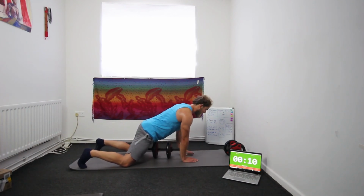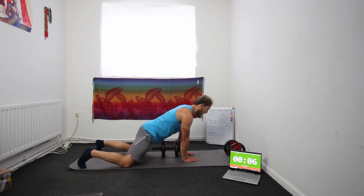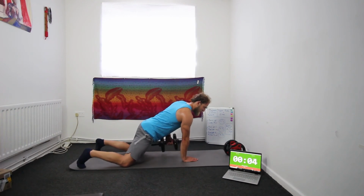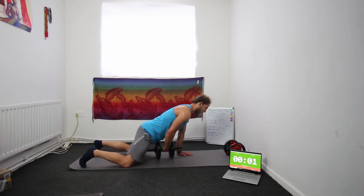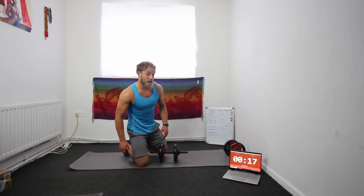Breathing, keep that stomach tight. Remember, keep pulling to the hip. Don't pull upwards, don't pull outwards. Keep those hips and shoulders from rocking. Good, okay, one more on the Russian twist and we are done.